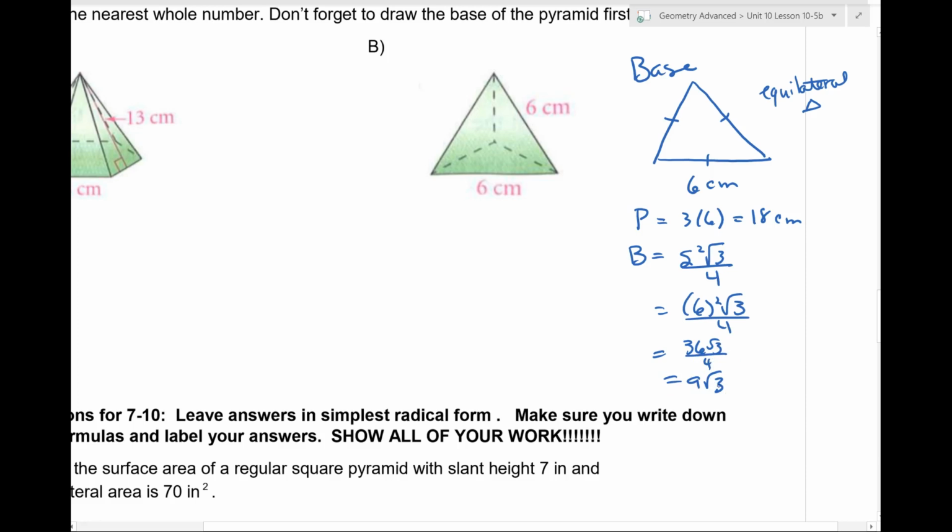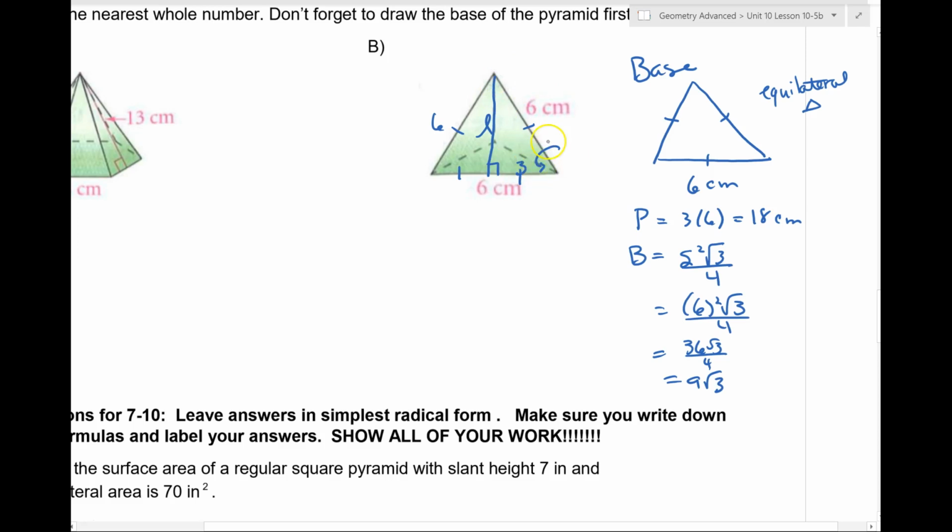Now, what's the other piece of missing information? I'm missing the slant height. Well, friends, aren't my lateral faces this time also equilateral triangles? And the answer is yes. Because remember, our slant height will always go to our base edge and bisect it. It will go to the midpoint of this base edge. It goes down the slant of the pyramid. So with that, I also know it's an equilateral triangle because all the sides are the same. Because remember, lateral faces have to be isosceles triangles. So that would be 6 centimeters. We know the slant height would bisect the sides. So that's 3. You guys, don't you agree with me?